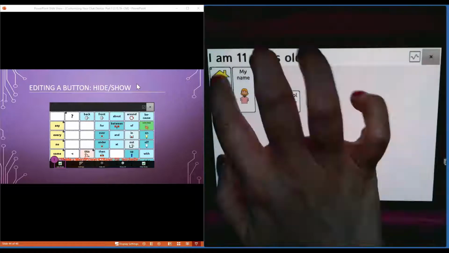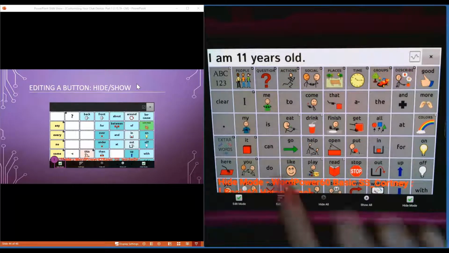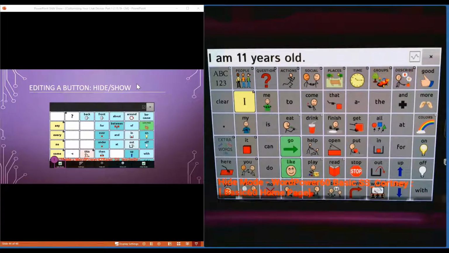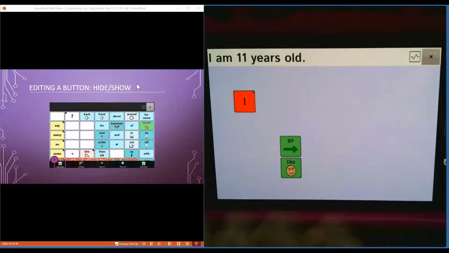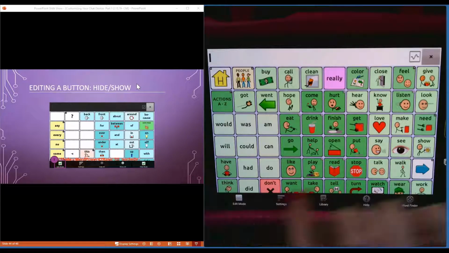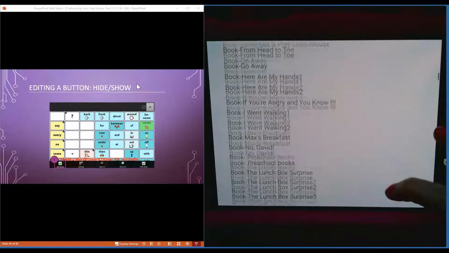Now with the way Word Power vocabularies work, and because they're predictive, I'm going to hide all my buttons and then just pick a few of them. It can be a lot of work to use hide mode, because what happens when I select I, it takes me to my next page. So I have to go through all of the pages of my vocabulary, and just to show you, this is how many pages live in the vocabulary.